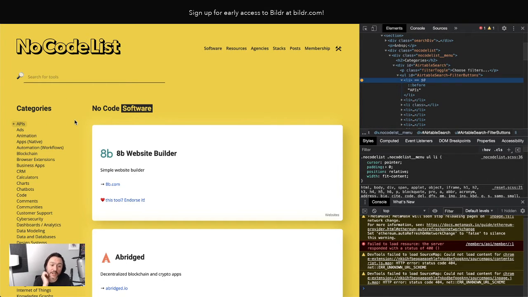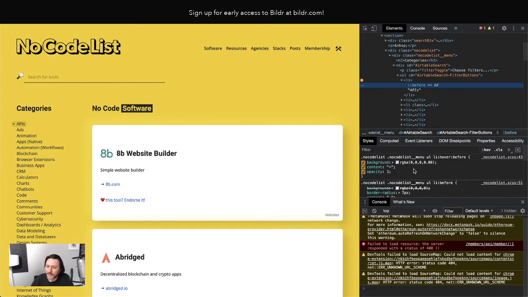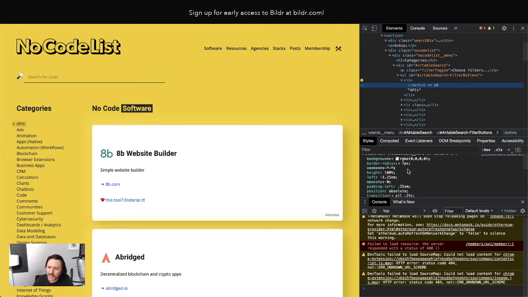You could set that up in a lot of ways. You could set that up with actions where it's doing something in Builder to combine something and make that plus. Or you can do it in pure CSS, which looks like what I did here. So if I click on this before state, it's got pretty much what I said, a background that's black but almost fully transparent. The content, which is adding in actual text, has the plus. And then I have an opacity 1 on there for some reason. We'll probably find out. And then, oh, that's on the hover before, I see. And then the regular before, if you're not hovered, has its own properties.